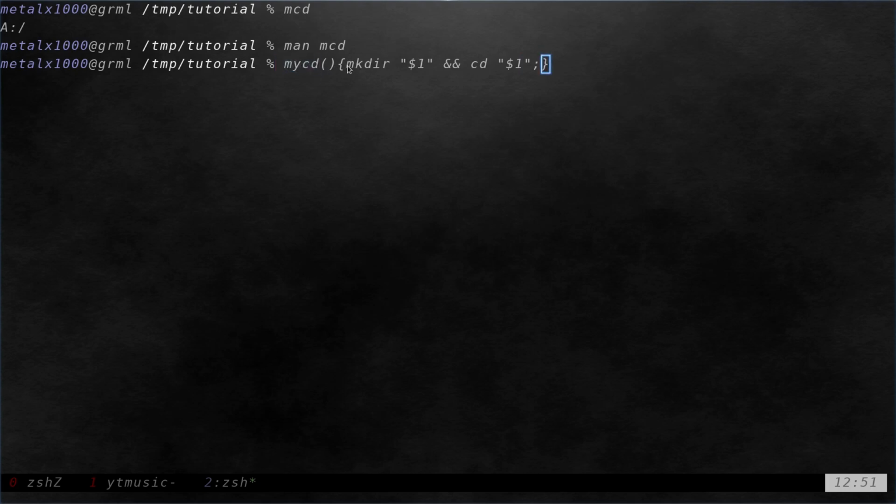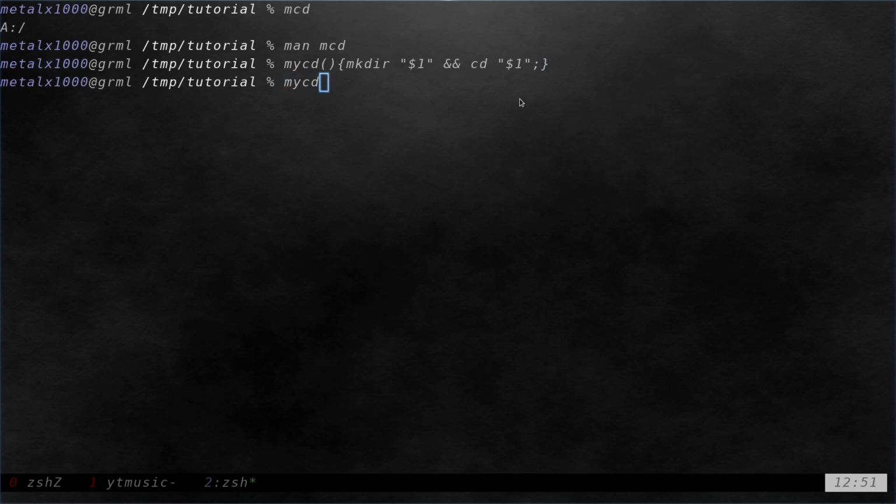And when you run that function, it's going to run this command and this command. So it's going to run mkdir and cd. And then the ampersand ampersand says only move into that directory if this command is successful, which we'll talk about in a moment. And then the $1 in both of these is the first string, the first variable sent to the command. So we'll look into that more in a second, but let's just go ahead, hit enter.